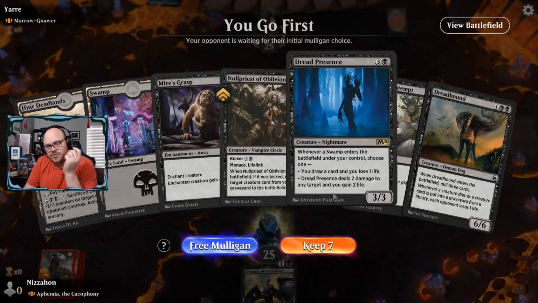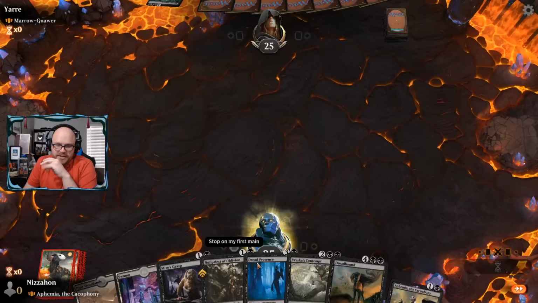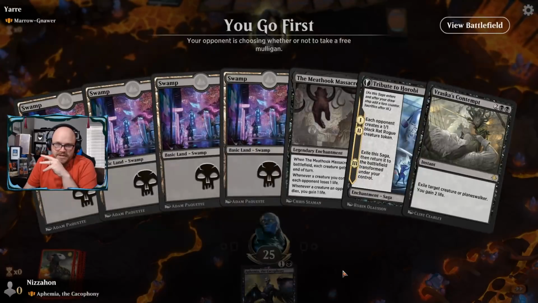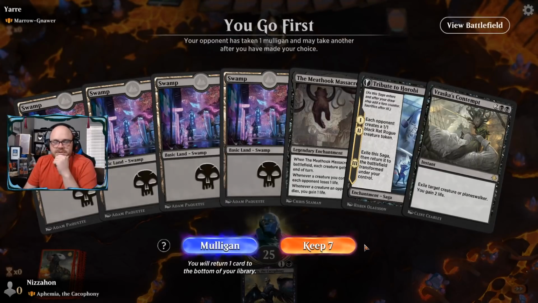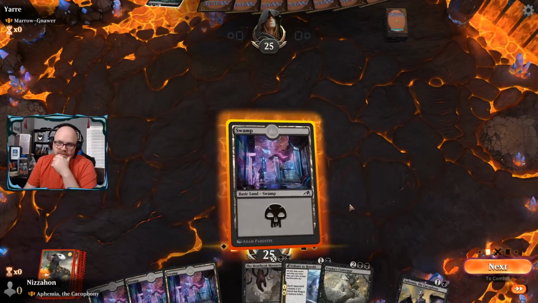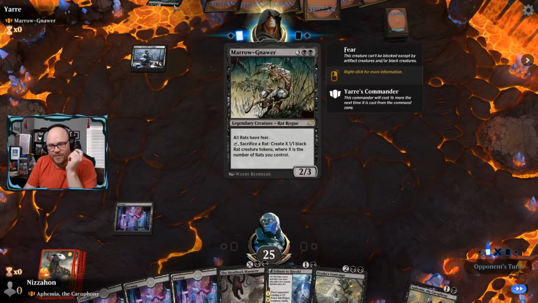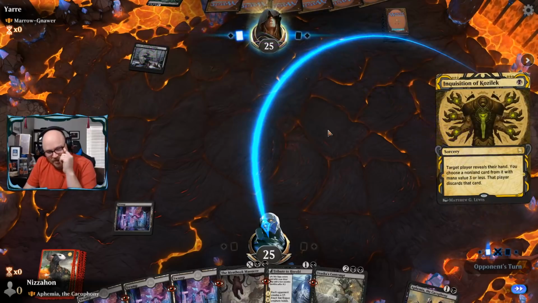And I mean, Dread Presence can really do some nasty stuff by playing Swamps, but we have a free mulligan in this format, and I think we can probably do better than this on a free mulligan. This hand's kind of the opposite, but turn 2 Tribute to Hirobi can just end games. And we have a sweeper if things go sideways. That's basically our game plan here. We are going to give the rat deck rats, which is a little amusing.